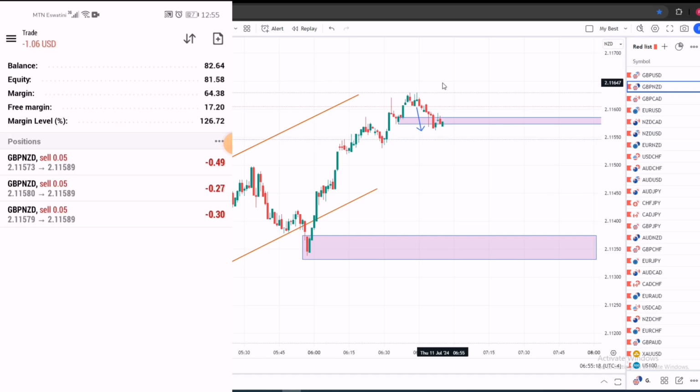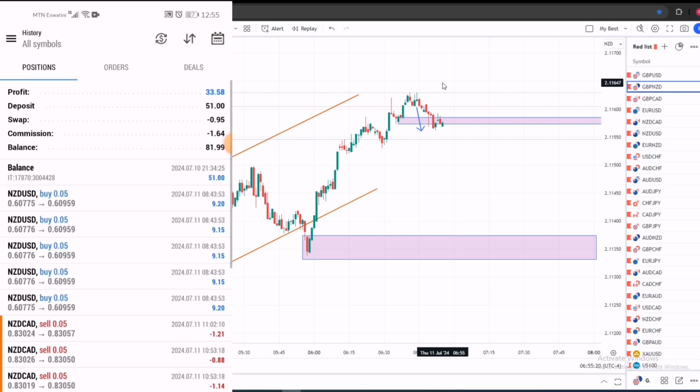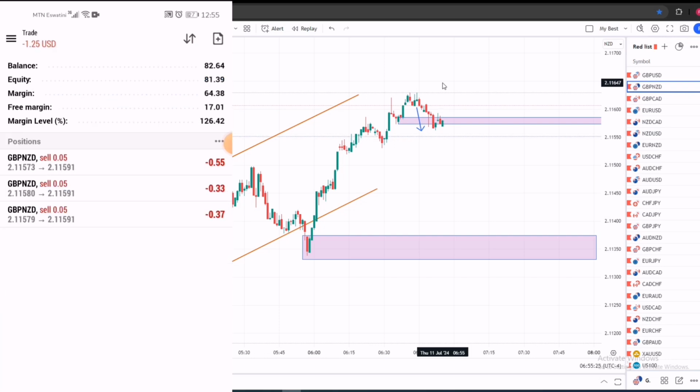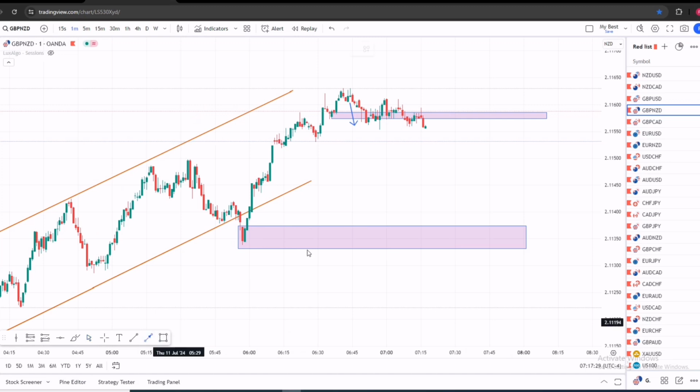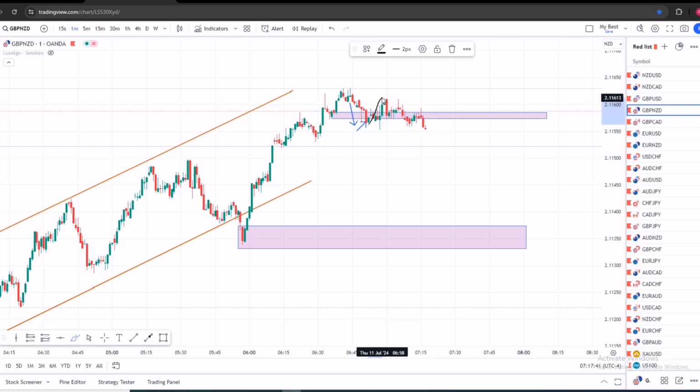This is a less than $100 account. I'm trying to grow it, as you can see. So let me hang in there. I'll be back. Let me show you this. Once price closes below there, you know that it is a sell. But usually you have price going back to the other side. That's what I call the pullback. This pullback is there most of the time.